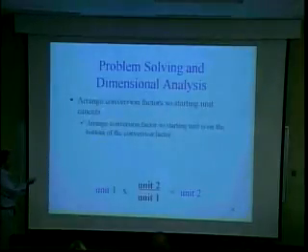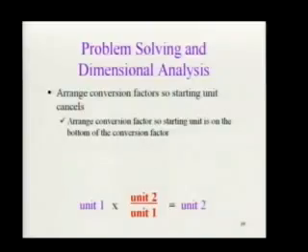How are you going to set this stuff up? What you want to do is, for example, if I say, here's your distance in kilometers. Tell me how far that is in miles. You're going to start with the original distance that I gave you. Then you're going to multiply by some conversion factor, some relationship between miles and kilometers. When you do that, you're going to get the answer. Now notice how this is set up.